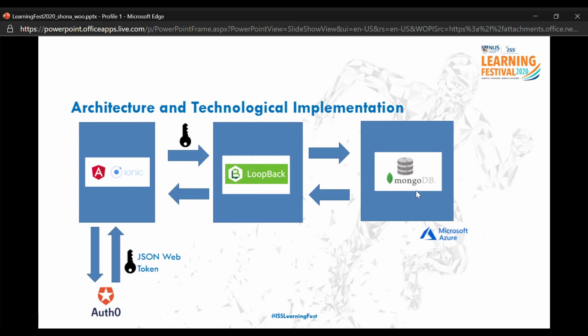I've also indicated here our choice to use a third-party application, which is Auth0, that makes use of JSON web tokens to handle authentication so that we can free ourselves of having to persist the user login info in our database all the time. And lastly, all our applications, including our CI/CD pipelines, will be hosted on Microsoft Azure Cloud. So now let's head over to view a demo of the front-end prototype.